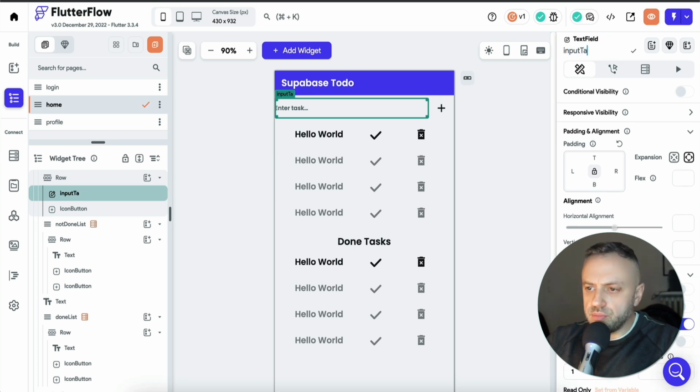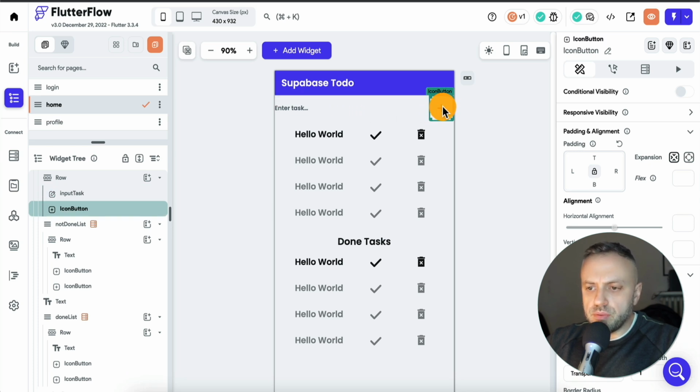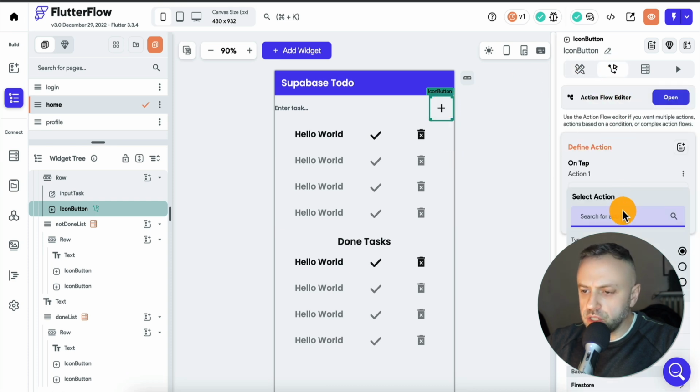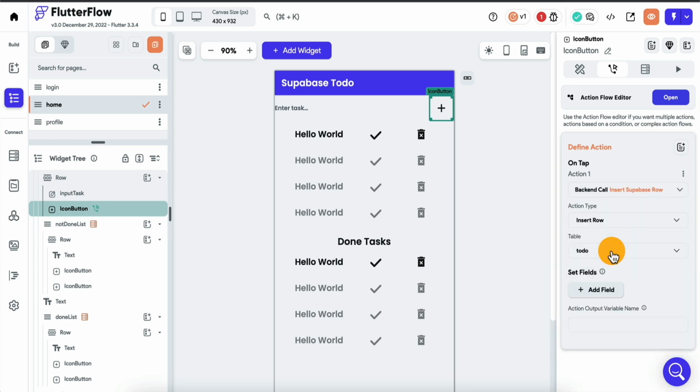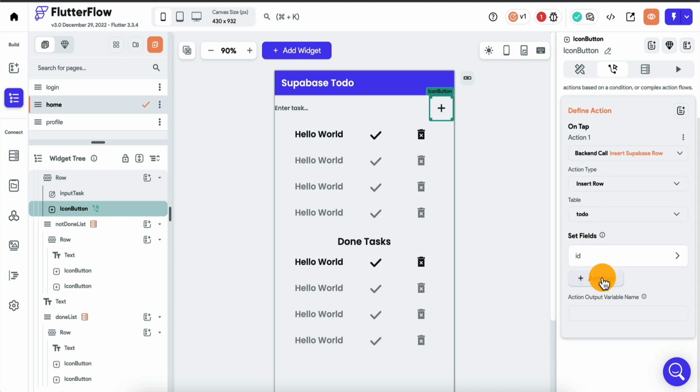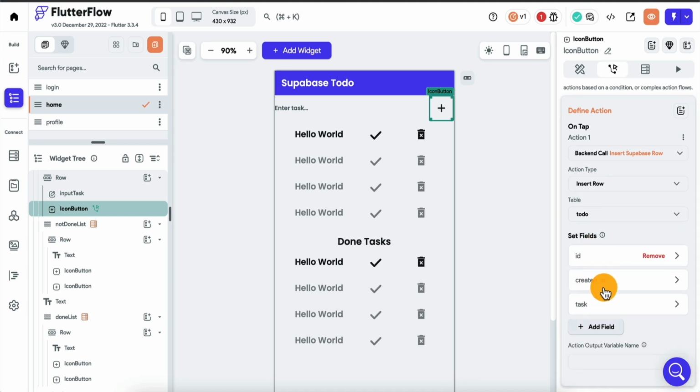This is our input task. And once we input it, right, once the person clicks on this button, it's going to add it to this list here. So we're going to come here, we're going to add an action, and we are going to search for Supabase. We're going to insert a row into our to-do, and we're going to set the fields. So these two fields are automatic, so we can remove them.